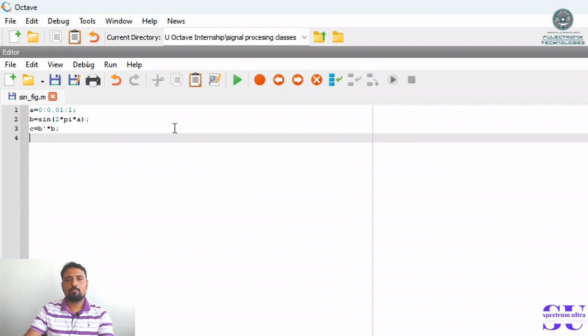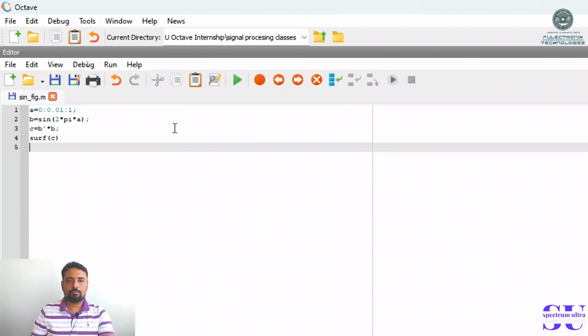Now this will be giving you these values. For a 2D plot we use the command plot, but for a 3D plot we use the command surf. Surf stands for surface. And now we'll give the third dimension, because in C, B is there and A is also there. So everything is included in C itself.